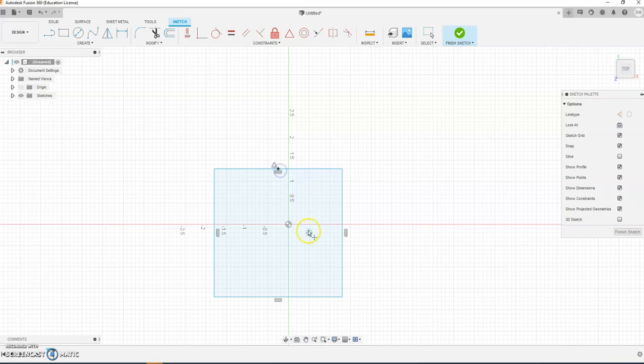So I'm going to click, and it appeared as a little black dot there. I'm still in my point command, so now I'm going to go down this line on the right, again, slide down until I'm in the middle. Oops, right there, my midpoint appeared, my little triangle, and I'm going to click. So now I have a point on the top line, a little black dot, and on the line on the right. I'm done with my point command, so I'm going to hit Escape and cancel out of that.